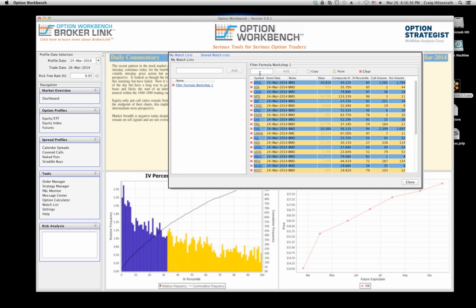So there's going to be a release coming out. I was hoping to do it this weekend, for the link to Interactive Brokers. But it's probably going to have to wait until next week because there are just a lot of issues with Interactive Brokers. I don't know, does anybody use Interactive Brokers? I don't personally use them.